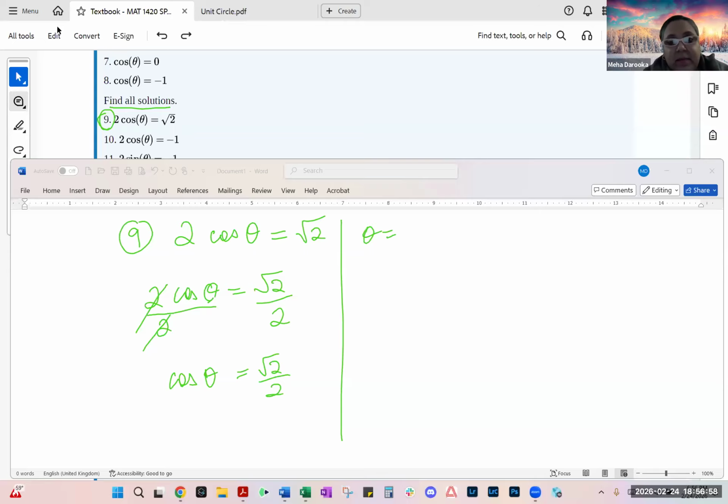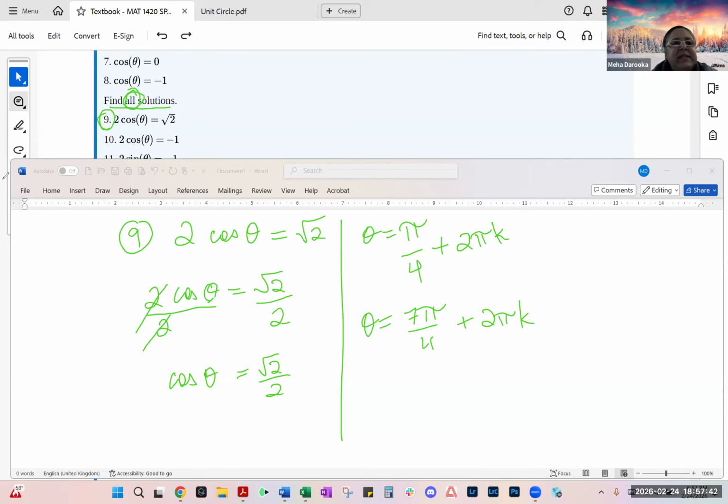And let's bring back our problem here. So very nice. The first one was pi over 4 and the other angle was 7 pi over 4. But again, since they are saying all solutions, that means you are going to be adding coterminal angles, right? And remember, the period of a cosine function is 2 pi. So you will be doing 2 pi k, moving around the circle in either the positive or negative direction, to get all the coterminal angles. Does that make sense? Yeah?